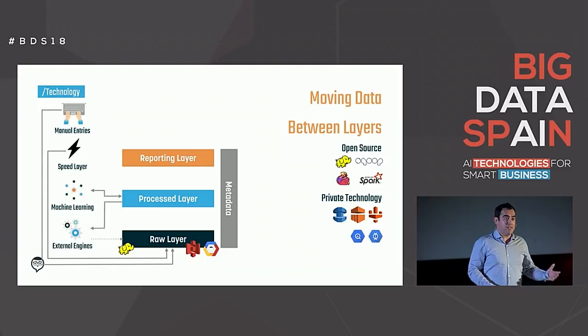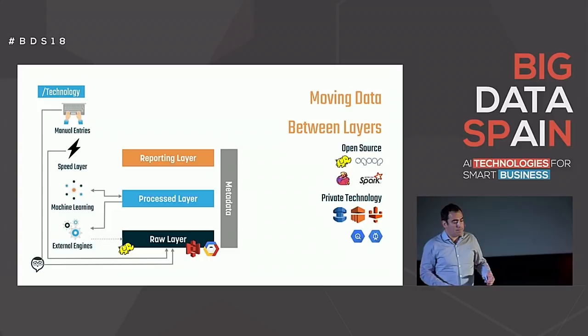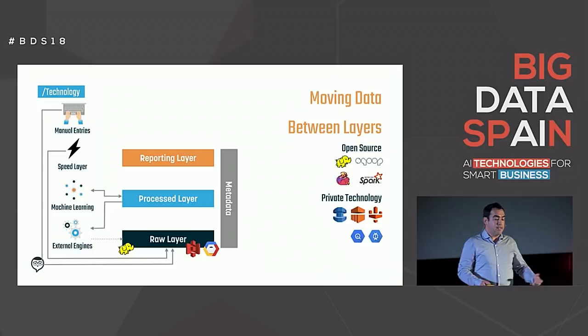I won't go into detail because, I mean, it would take a lot more time than I have. But yeah, you could build a solution based entirely on serverless architectures. And from Google, you have Dataflow. And as I was saying, you can create jobs within BigQuery to move data from one layer to another.